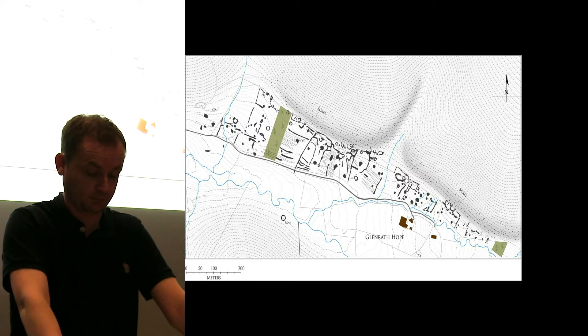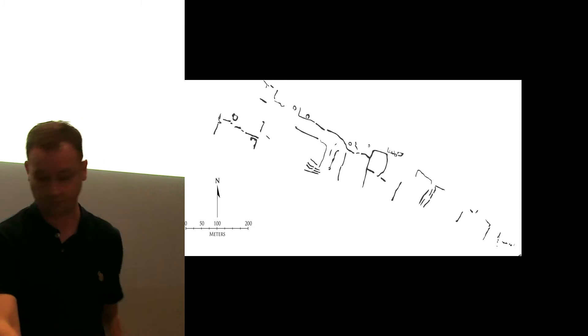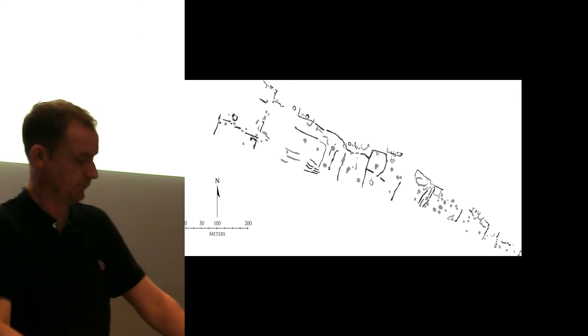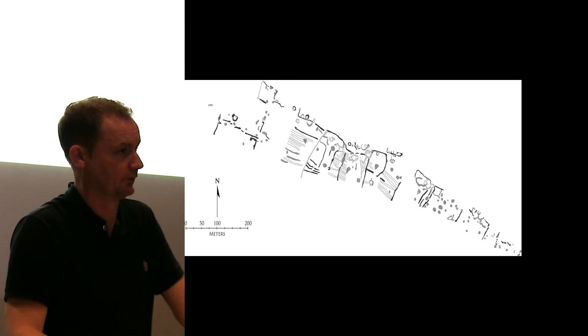The following slides show one interpretation of the results, which admittedly probably does simplify a no doubt complicated story, but the point I'm trying to get across is that you can start unpicking this complicated landscape. We think, perhaps, that this is maybe the first stage of the landscape where some roundhouses were built associated with some sort of field boundaries. Then later, various platforms and other field boundaries were created. Then later still, there was even more use of the landscape. With this idea in mind, we used the survey information, had a few weeks off, and then decided to come back and do some excavation.